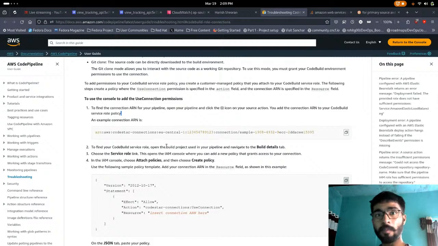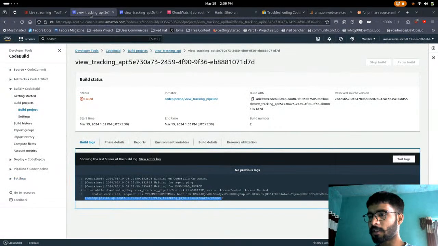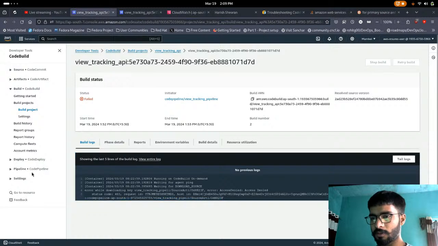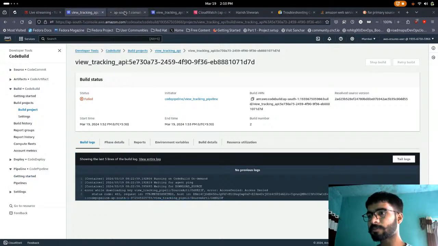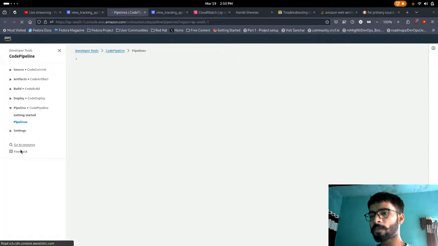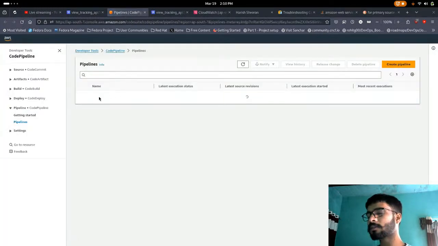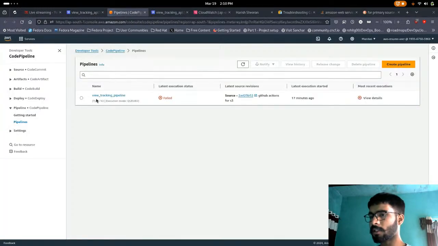It needs to make a connection with the CodePipeline. So for that we have to add the policy to the CodeBuild service role policy. Okay, so first we need to find the pipeline. CodePipeline, CodePipeline ARN. It is like a unique ID.